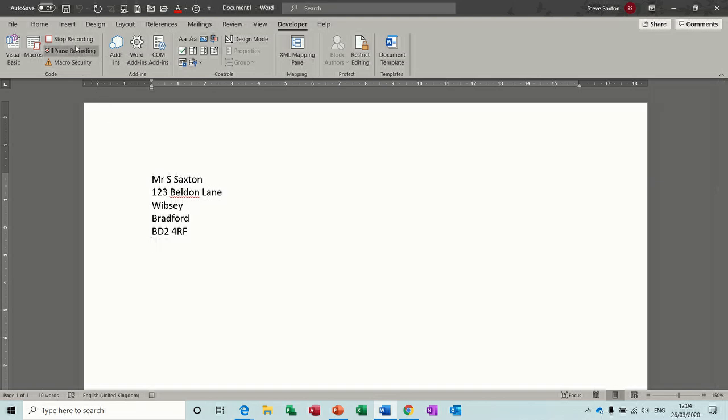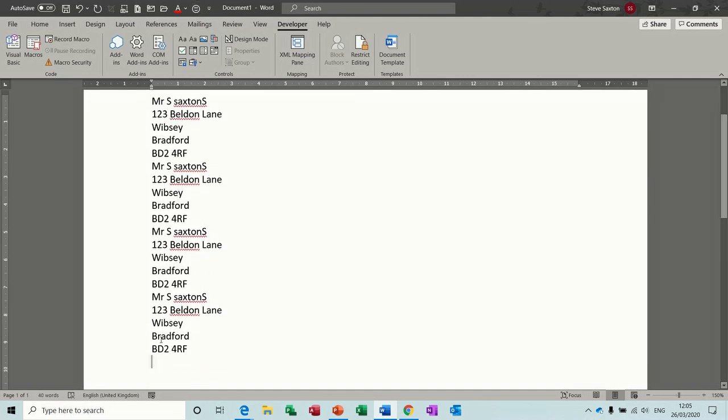I then stop the macro, and if I delete that off, every time I click the smiley face, I get my little name coming up like that. Oh, and it's recorded the actual mistake, look, because I typed that in the wrong place. I didn't even notice I did that. So let's try and fix that, shall I?